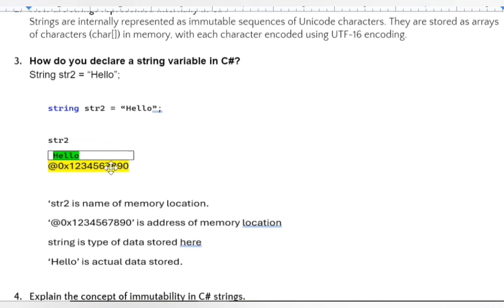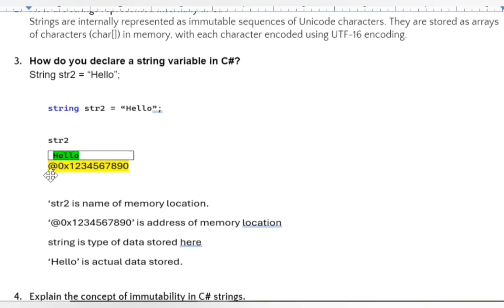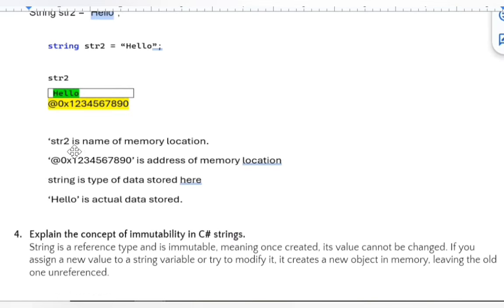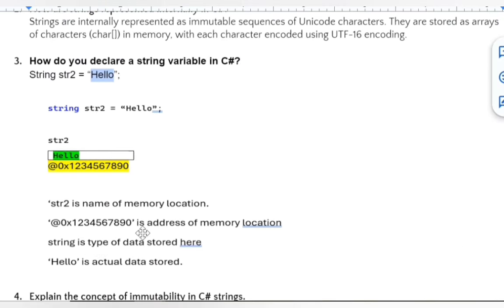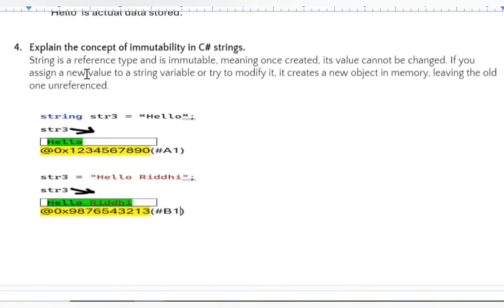So you can consider this as the str2 container, and I stored the value hello, and it is stored at some specified location. Here str2 is the name of the memory location, 0x123 is the address of the memory location, string is the type of data stored here, and hello is the actual data stored. So now let's move to the next one.